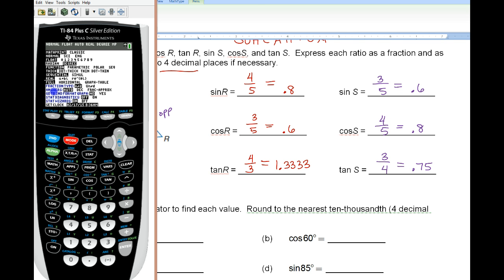Now, once you're in degree mode, it will stay there. So you don't have to do this every time you turn your calculator on. If you loan it to somebody that's in a pre-calculus or a calculus class, you'll probably want to switch it back. Now, those of you with a scientific calculator, you probably already have something that has a D or a DEG at the top. Do you see a D? A DRG? Okay, that works. There should be something. If there is an R, then you need to change the mode to degrees.